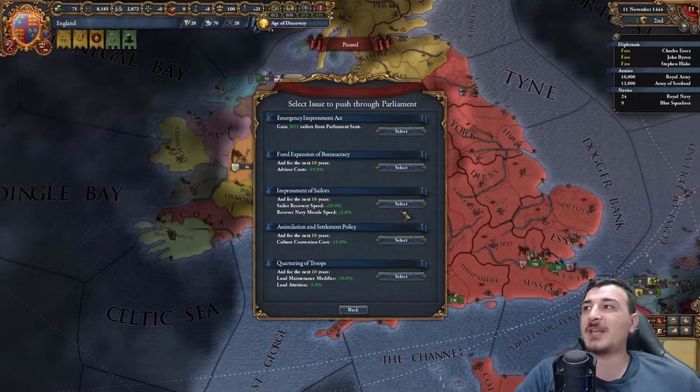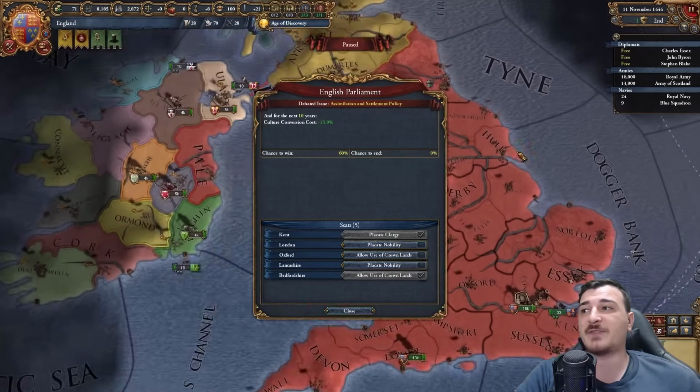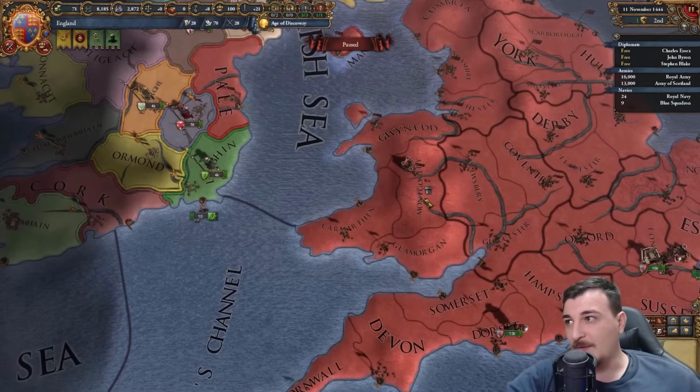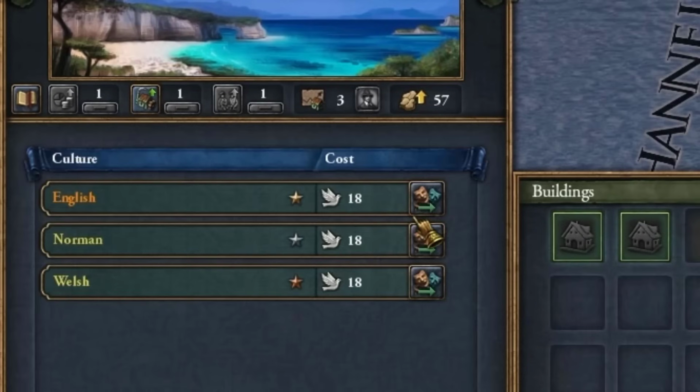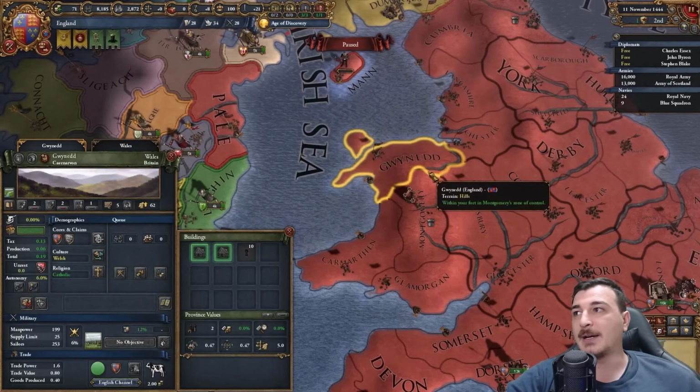We can also get our debate from the parliament too, and oh, we got culture conversion cost minus 15%. That is really great for me because I plan on culturally converting some regions here. That's right, boys, that's right. We're going to be making Cornwall English, as we will the Island of Man and all of the Welsh lands.